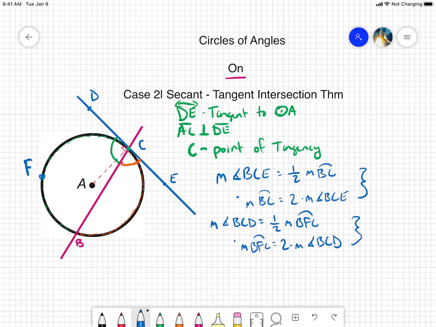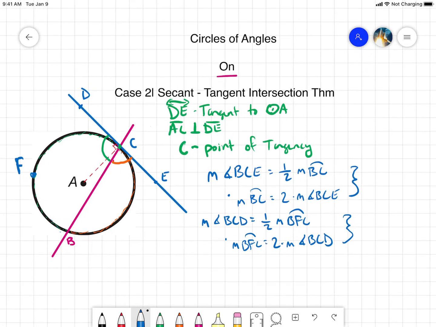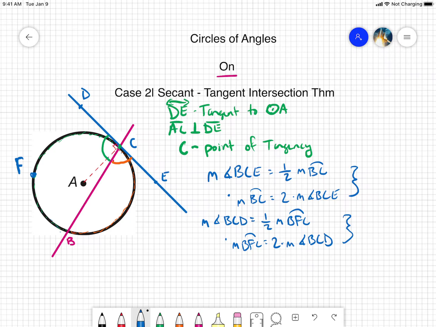All right. Moving on. So again, when we think about lines intersecting on the circle, their point of intersection is on the circle. The one thing that we want to make sure that we understand is that when I see the word on, or if I see that it is on, think angle is equal to half arc. Every time. It doesn't matter what type of lines are intersecting on that circle.